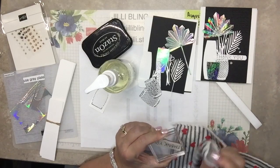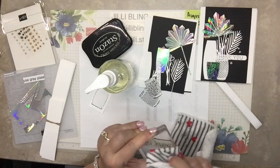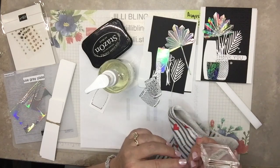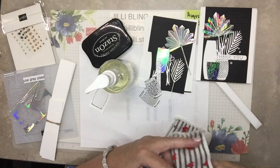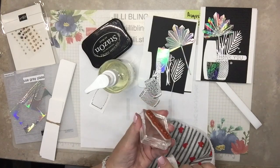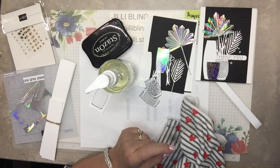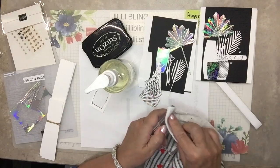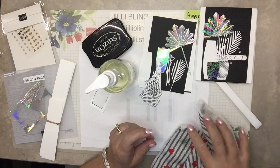So during COVID, I mentioned to the girls, every time I get my blocks back, I sanitize them. So they're probably thinking, oh my gosh, who does that? What a good girl. But really, it's just because I don't want any residue on here. And I don't like it when there's, like right here, a little bit of, I don't know what that is. Maybe somebody had glue on their hand. Just rub it, and now it's all gone. So, hand sanitizer is a good thing in your stamp room. This one I haven't cleaned, but it looks fine. But there's a little bit something right there. Before I put my blocks away, I sanitize them. Okay, carry on.